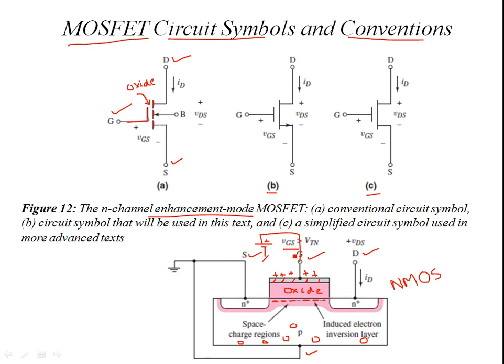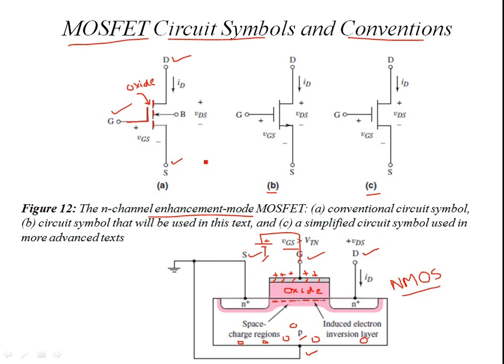And this channel is being created by an external biasing source. You need an external biasing source. It is positive if it is Nmos, okay, because you need the minority carriers of the substrate. The substrate is p-type, whose majority carriers are holes, okay. So the channel consists of the minority carriers in the substrate, which are negatively charged particles, electrons. So you need biasing. The thing is, you need biasing to create the channel, and thus to conduct the current from source to drain.